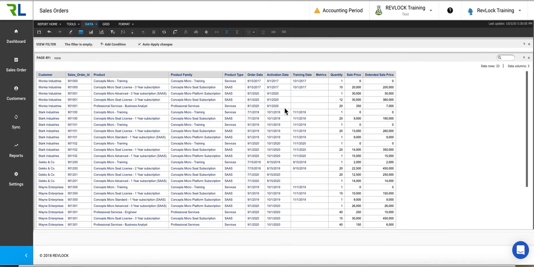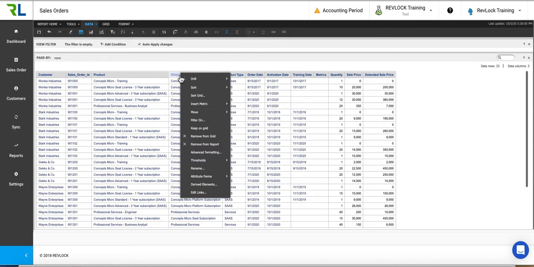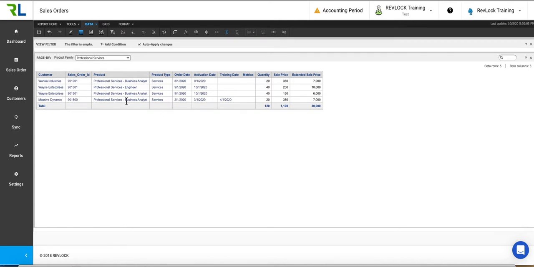So now I'm going to show you how to slice this data on the report by an attribute, let's say product family. All you have to do in RevLock is to right-click the attribute you want to slice it by, and then move that attribute to the page by axis, and that's it.